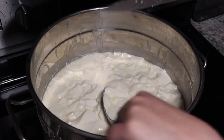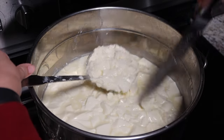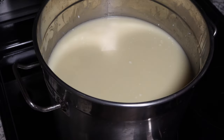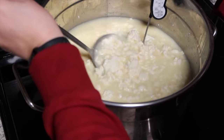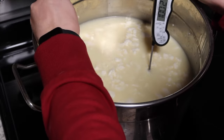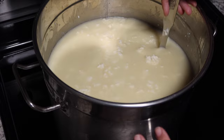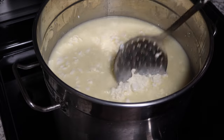We're going to bring this up to 102 degrees Fahrenheit, and we don't want to do this quickly — we want to do this over about a 45-minute time frame. It has been about 30 minutes and we're getting pretty close to the 102-degree mark, so I'm going to take this off the heat because it's going to continue to warm from the thermal mass. After that we're going to let this sit for another hour in the whey, stirring every 15 minutes so it doesn't mat together. Once we are done with that I will bring you guys back.